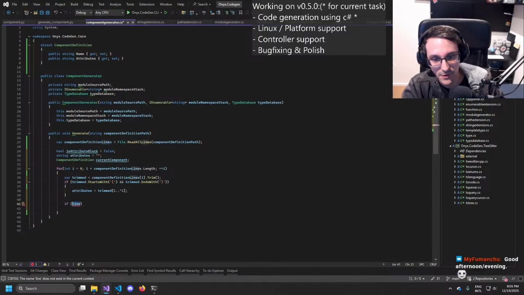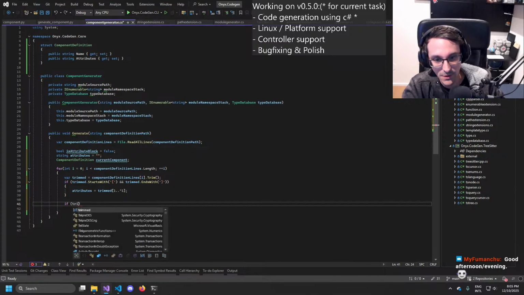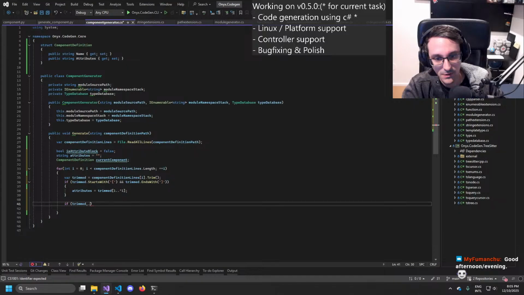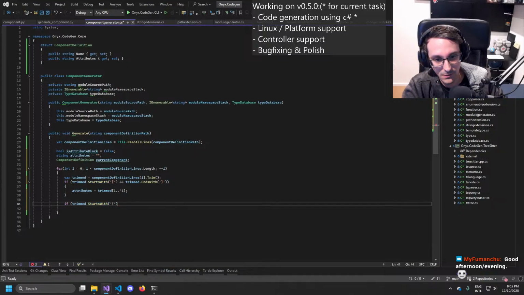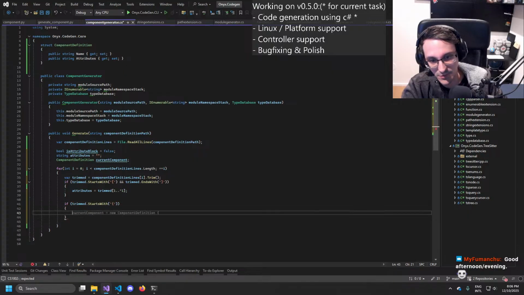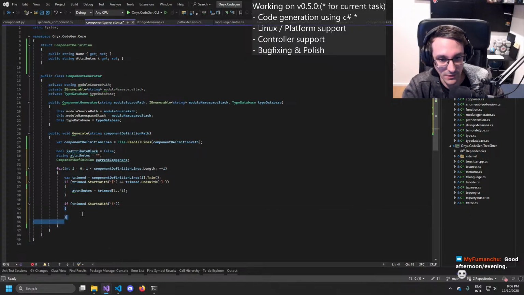And then if our line, well, trimmed, starts with that, I mean, we need to do it like way better than that.